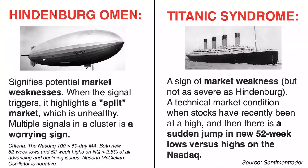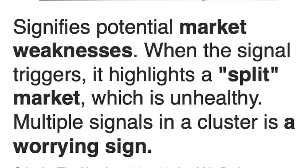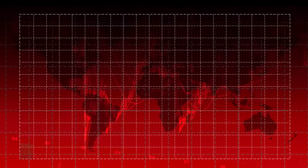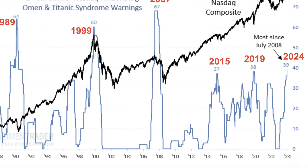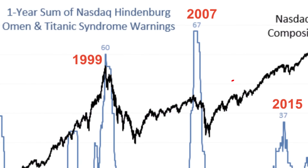The first important warning signal for the stock market was the Hindenburg Omen and the Titanic Syndrome — powerful danger signals. I explained that these signals, when they occur, show internal weaknesses — major weaknesses in the stock market that usually come before a major drop or correction. The previous times these signals occurred, the stock market has usually dropped by at least 10%, sometimes 20% or more. When these signals occurred in 2007 and 1999, that was right before a major top in the stock markets, before the markets began to drop and crash pretty hard.